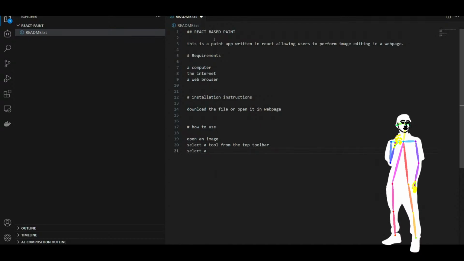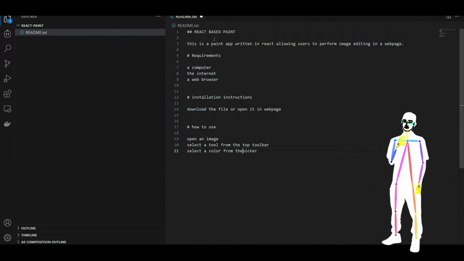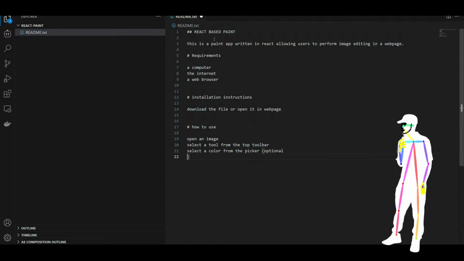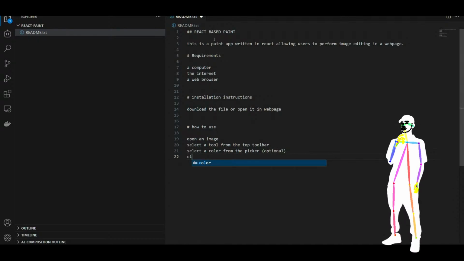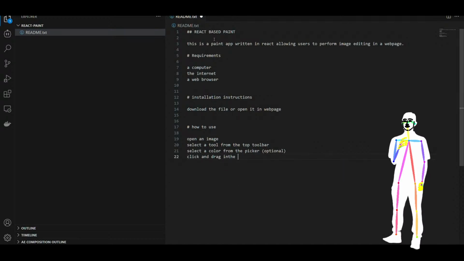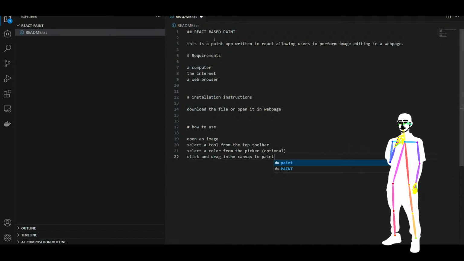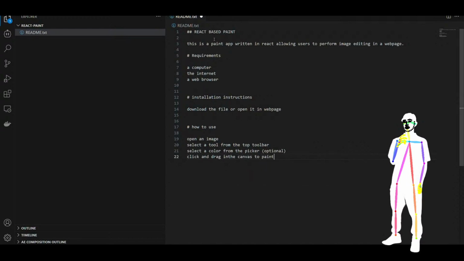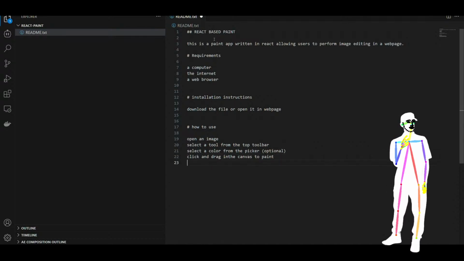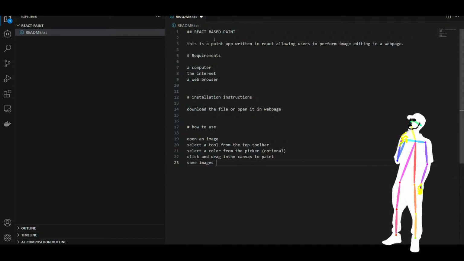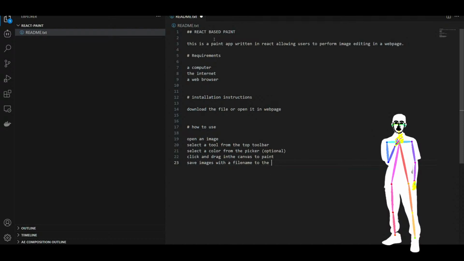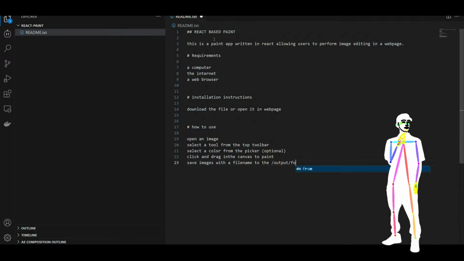Select a color from the picker, optional. Click and drag in the canvas to paint. Okay, it's super simple, right? Save images with a file name to the output folder.